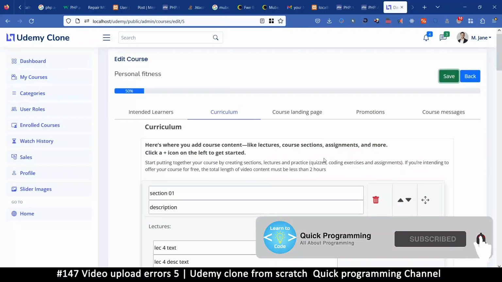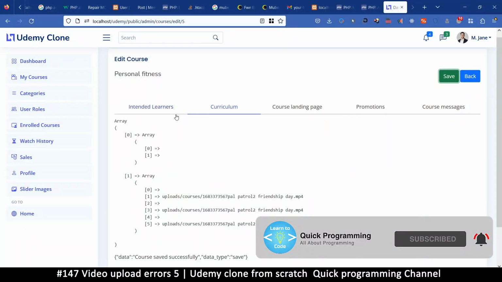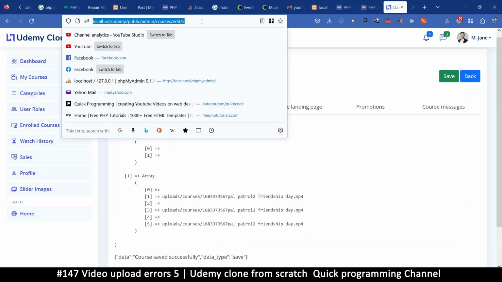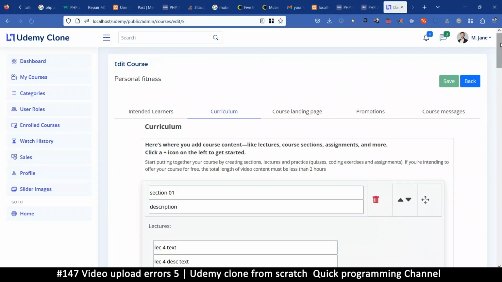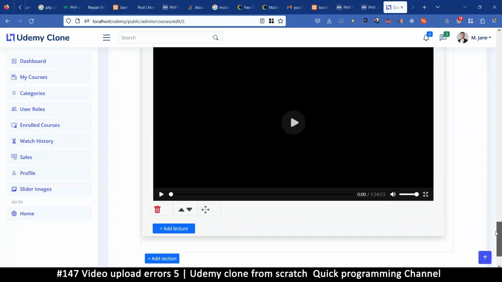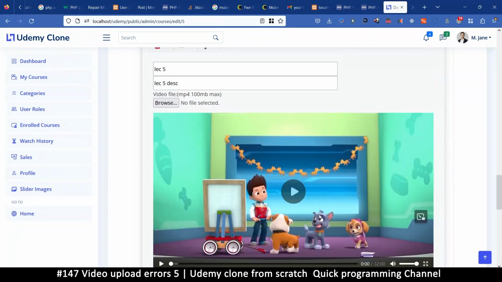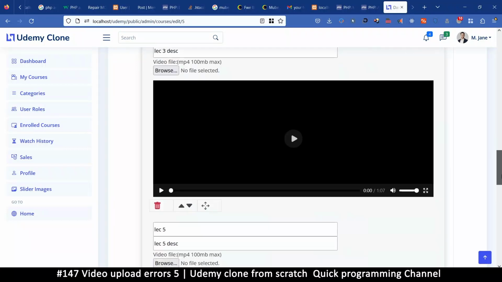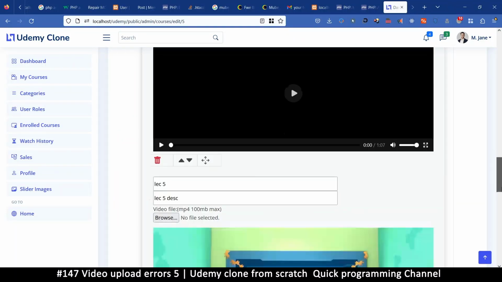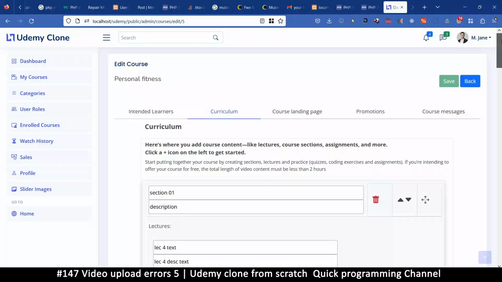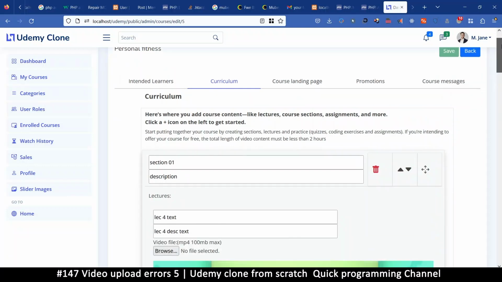If I hit save, it saves quite all right, but we have this data that we are showing here, which I'm going to ignore for now. Let me just refresh the page, and then you will see that the Paw Patrol video, instead of being on this, actually moved to here for some reason. Doesn't matter where I put it, it just goes to this one. So let's try and observe what the real problem is.